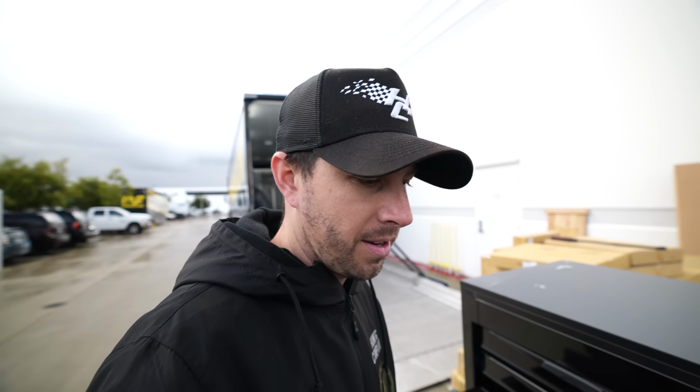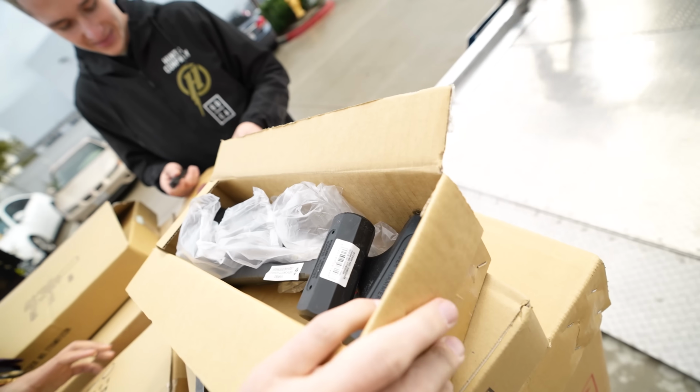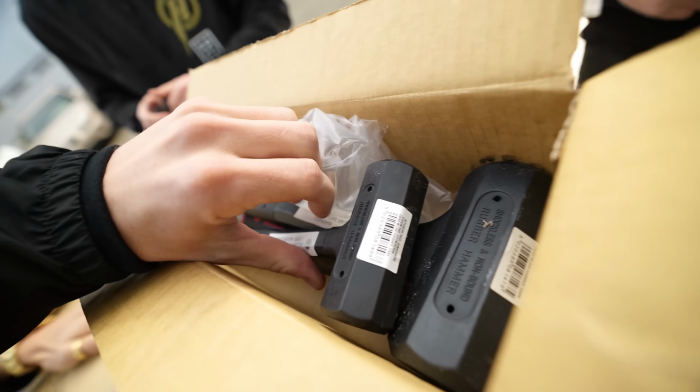Did you bring any tools? I don't know, did you? Yes. Did I go get it? This year Dylan's gonna be our crew chief for 2023, Hunt & Co. Racing. Dylan's gonna take us to the championship. Dylan and I went through and special ordered every single individual thing. Look at this cute little dead blow we got.